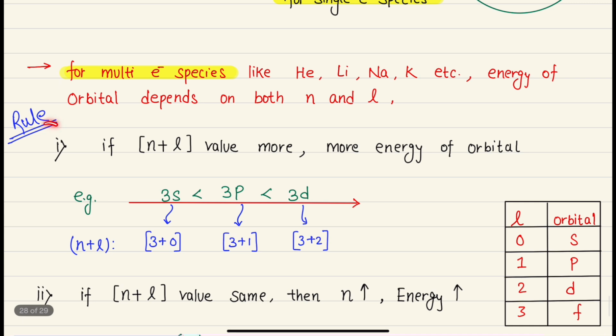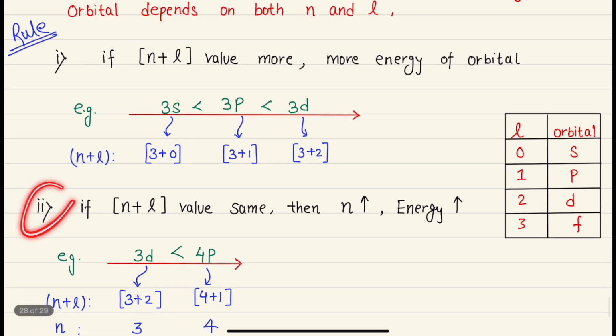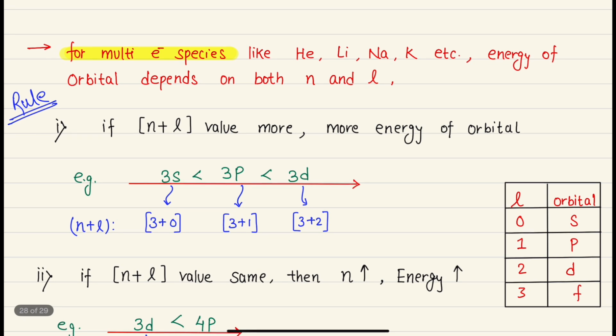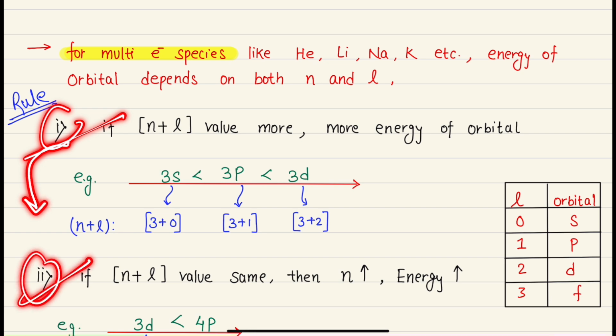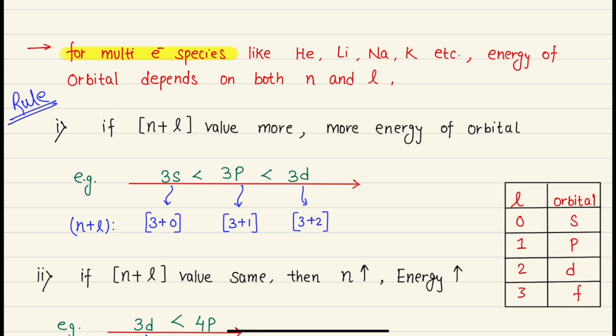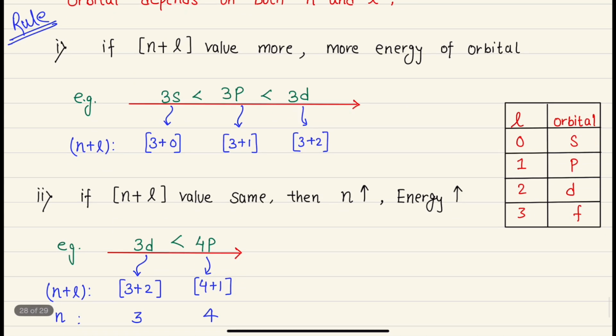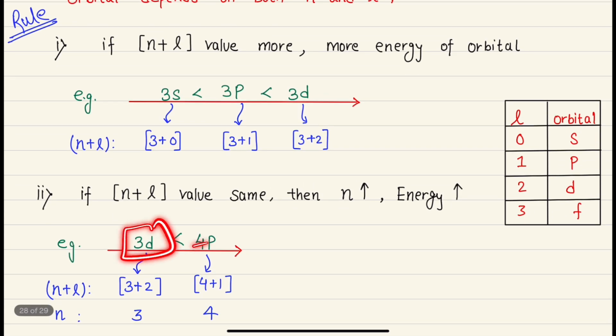So the first rule is what? Apply the rules order-wise. Don't apply rule number 2 first. Always apply rule number 1 first. If rule number 1 gives the same result, then go to rule number 2. Understood? Go in order, right? That's very important.